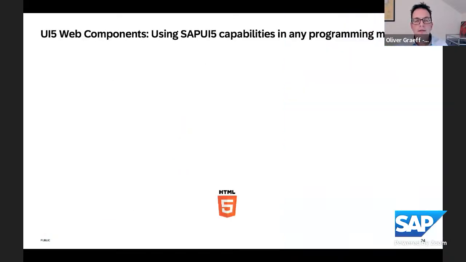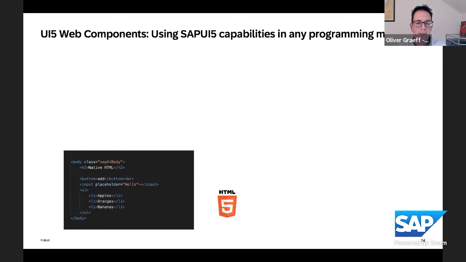There's also another approach we introduced because we want to bring UI5 qualities not only to those solutions where we have SAP UI5, for example, S/4HANA, for example, ECC, for example, BTP, but also to other solutions to provide the consistent experience. And how can we bring UI5 qualities to other technology stacks where we have no SAP UI5? And this is where we use UI5 Web Components. Web Components is a standard based on HTML.